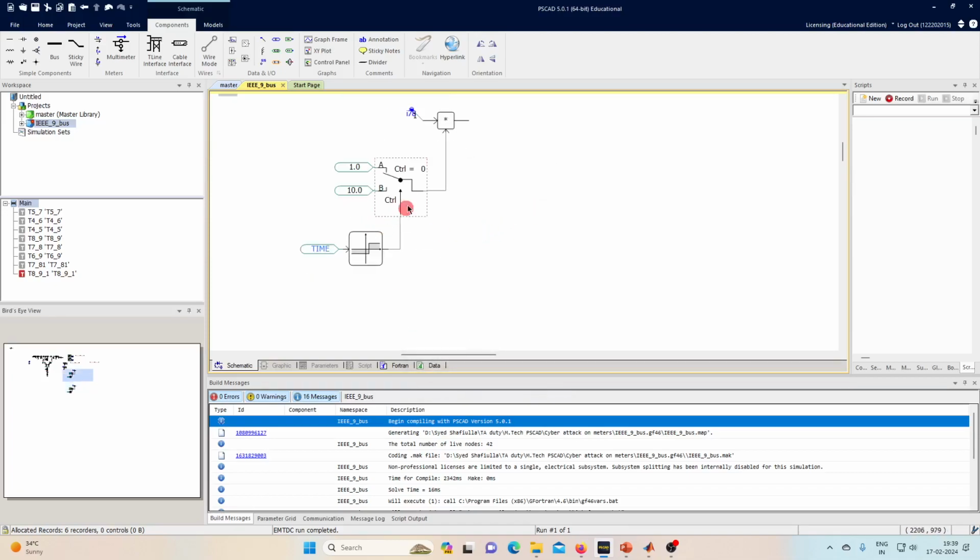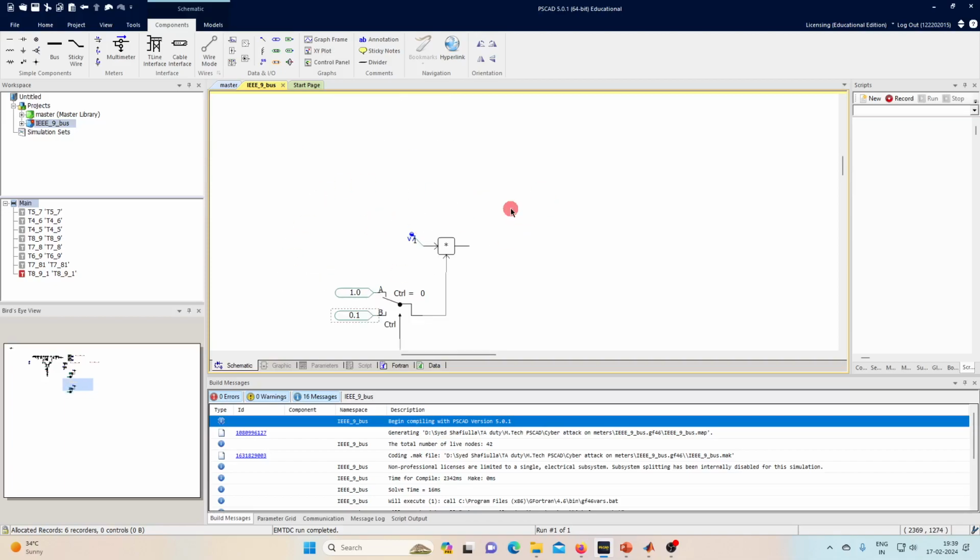What I am trying to do here is increase the current by multiplying by 10 and reduce the voltage by 0.1. Current will increase during the fault and voltage will reduce. So I am trying to do those kinds of CTPT attacks.